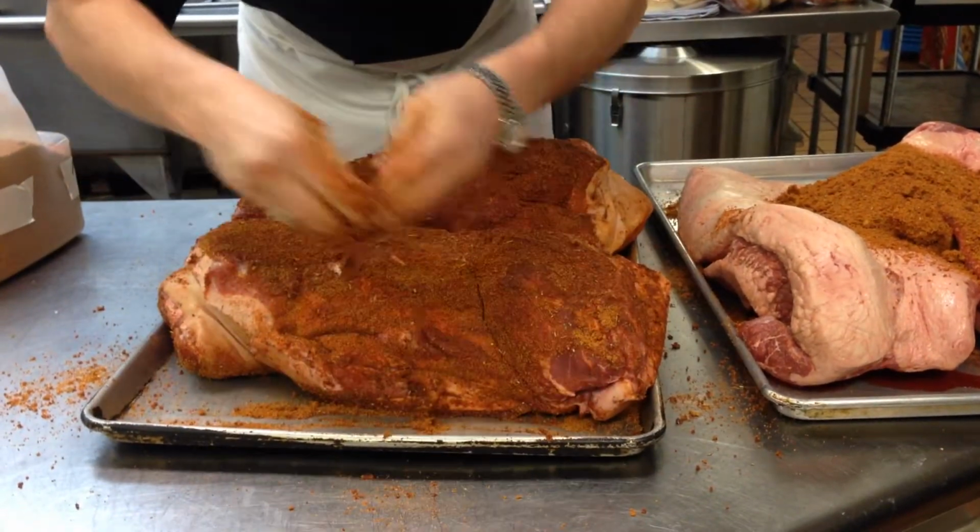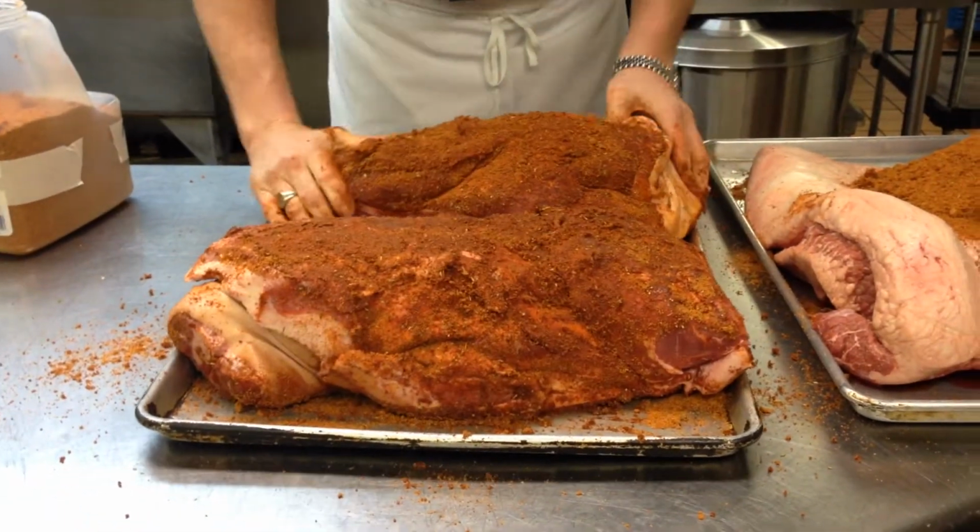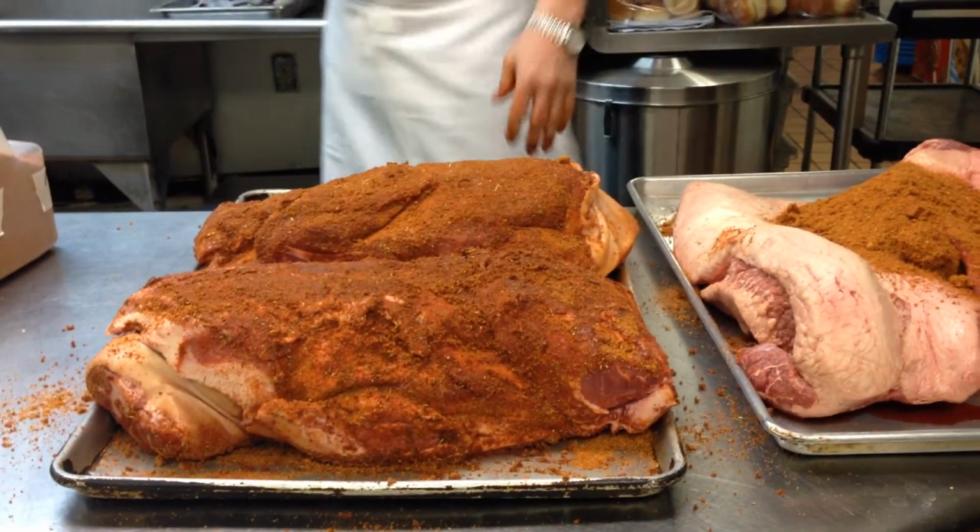Bark is that caramelized layer of the pork or the beef. It really gives it extra texture and added flavor.